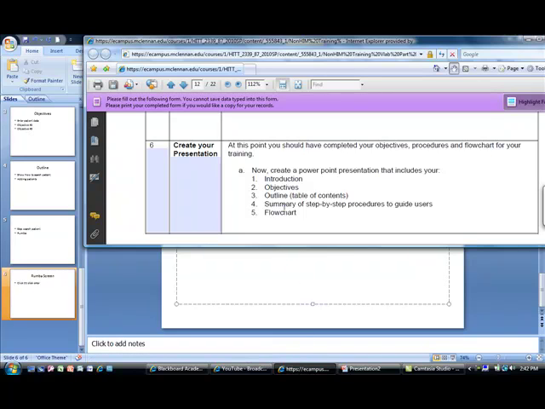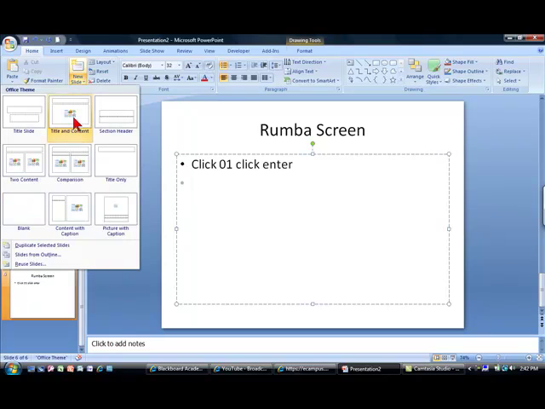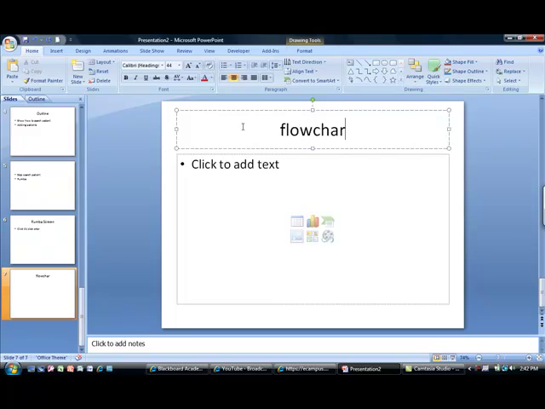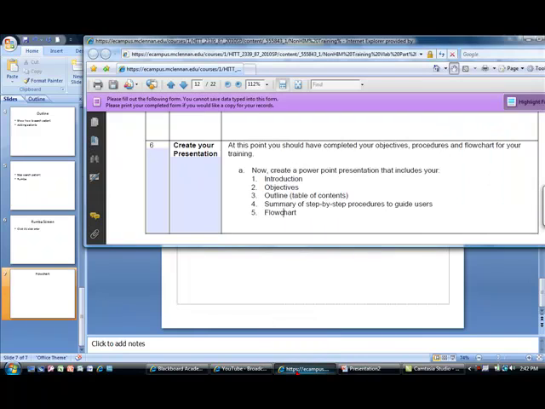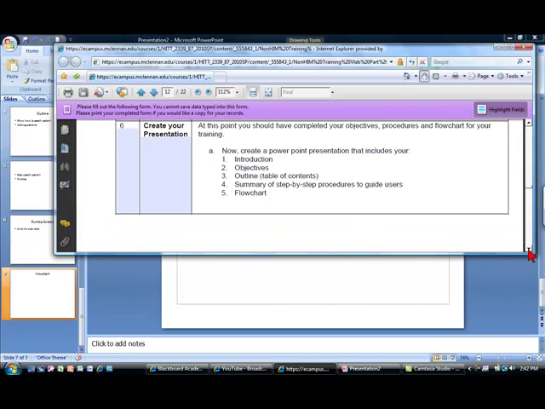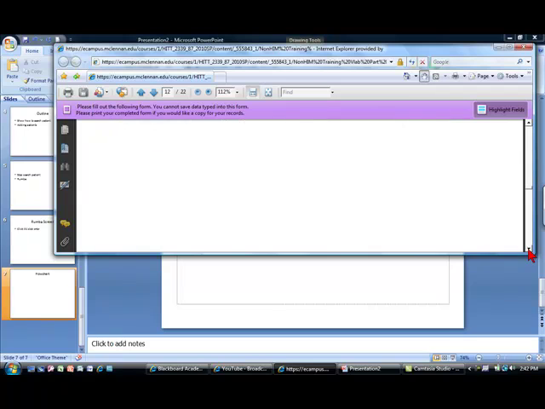You can also enter your flow chart. You may want to copy and paste this in. It's a relatively short flow chart, so you should be able to get it on one slide. So you can just simply add a new slide and put your flow chart in there as follows. And so you would just paste your flow chart here. And that should pretty much conclude the remainder of the assignment. You're basically taking everything that we have accomplished over the past few weeks and you're putting it in one complete PowerPoint presentation.